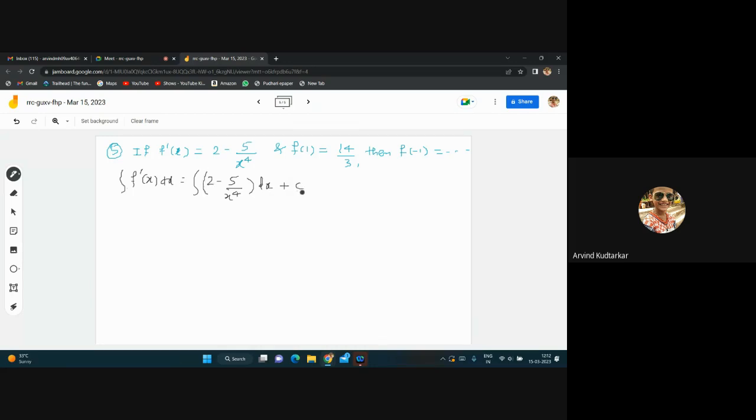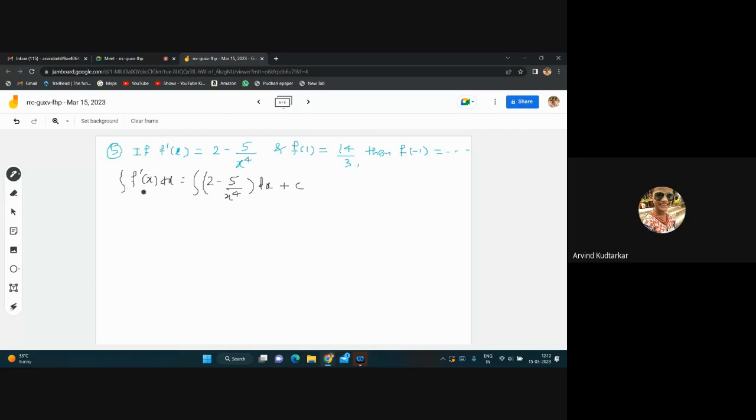So we have taken one constant. Why? Because we applied integration one time, so there should be one constant of integration. Integration of a differential means we get the original function. What does f dash of x mean? d by dx of function of x. So they will cancel, and we get function of x only. F of x is. Now next.